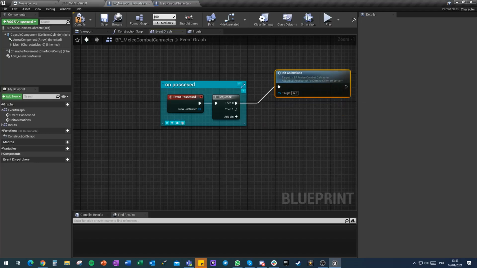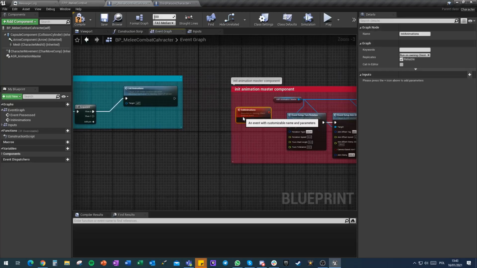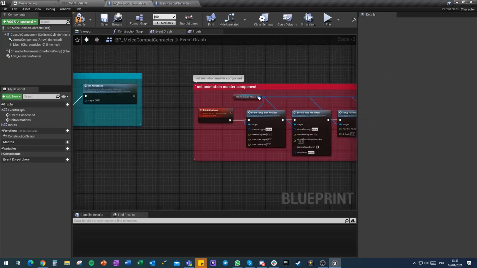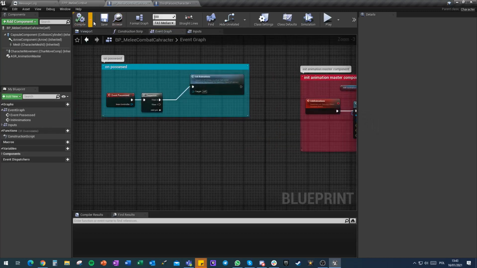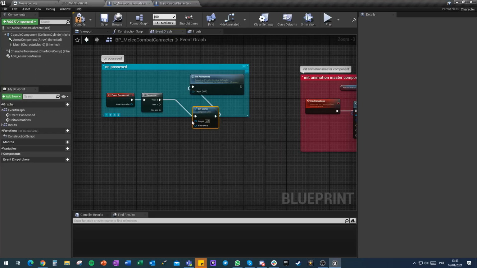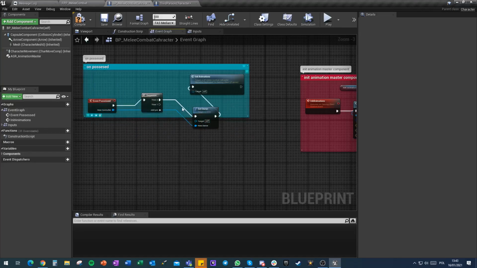Init animations, okay. So once the server spawns the character and it gives us a controller, it will go and say, hey, do all that stuff. And I think that possessing automatically sets ownership of this character, so I don't have to verify and I don't have to set owner by hand to this controller. I don't think I need to do that, but we'll see. If everything works, I shouldn't have to.